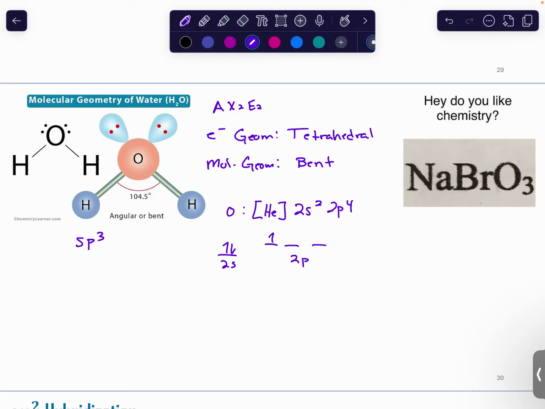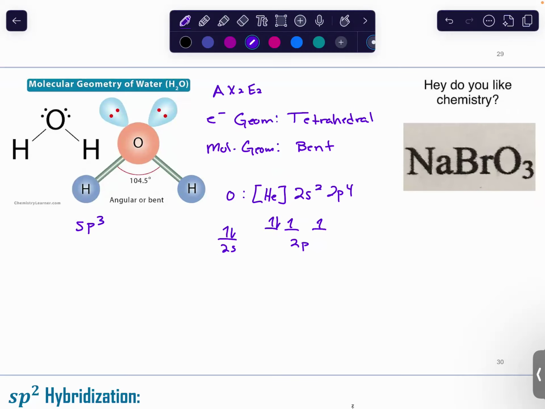So here's how I fill this. So I do the 1, 2, 3. But I have one more valence electron that I have to use. I'm going to go back and pair now, 4. Now, this is also sp3, so I'm going to use the s and the 3 p's to get my 4 sp3 orbitals. And I need 2 sigma bonds, and 2 lone pairs. I have 6 valence electrons that have to be used. So sigma bonds, that takes care of 2. Then lone pairs, 1, 2, 3, 4. Congratulations, you're now experts on sp3 hybridization.